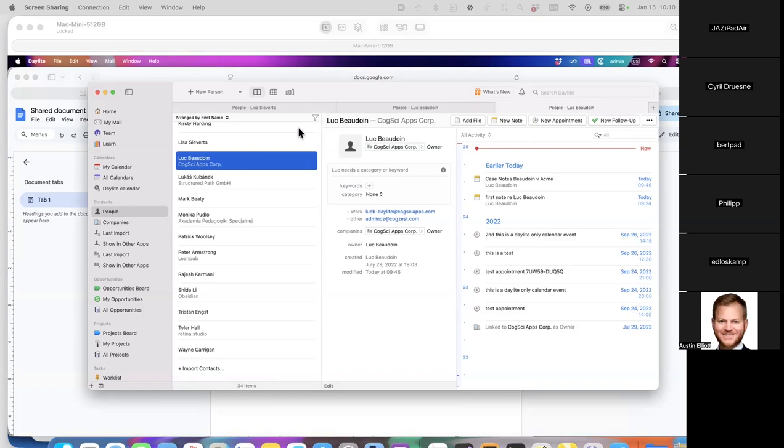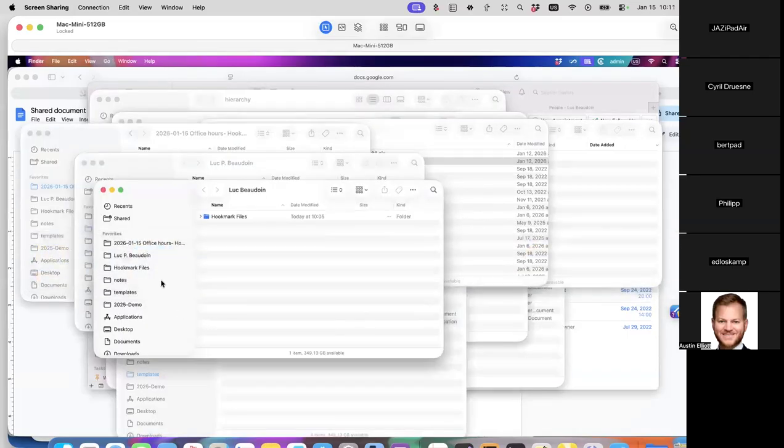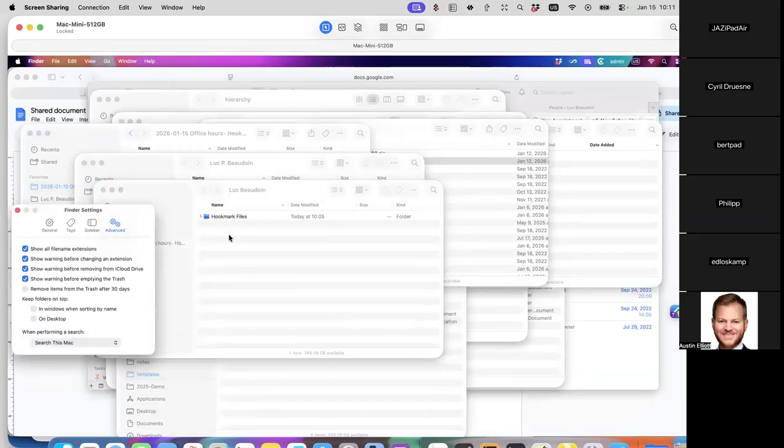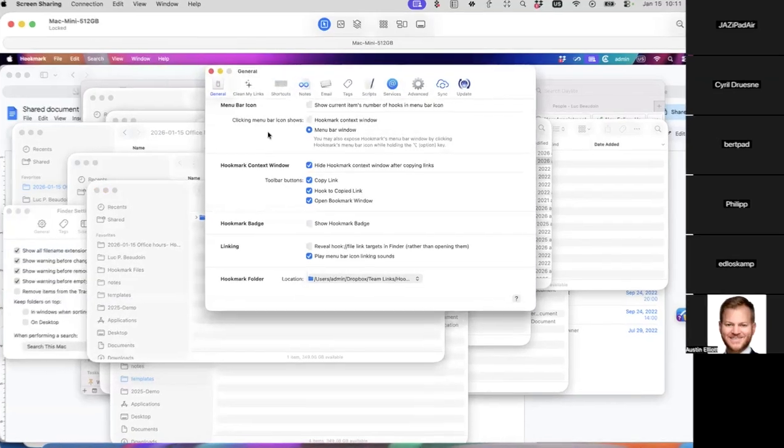Okay, so I want to now go back to the Finder here and show you that Hookmark manages a few folders for you. It uses a few folders, and they're configured in Hookmark's preferences, which are here.